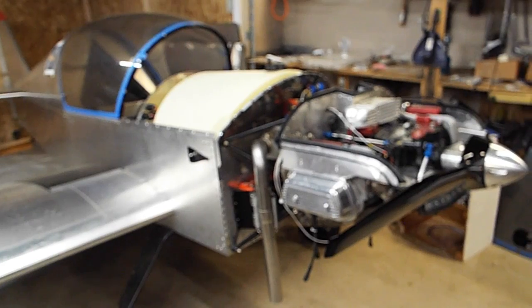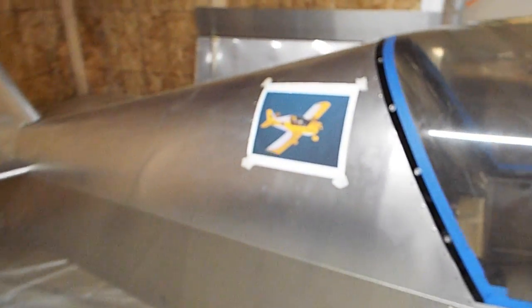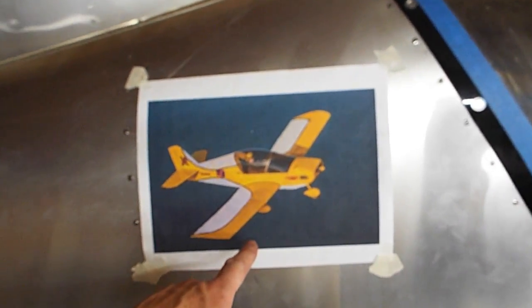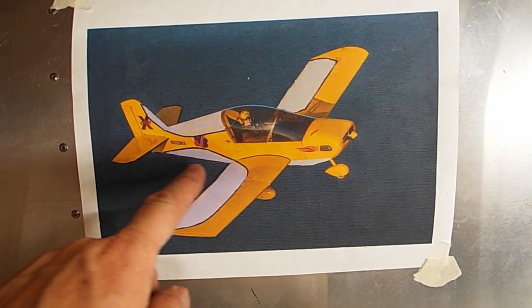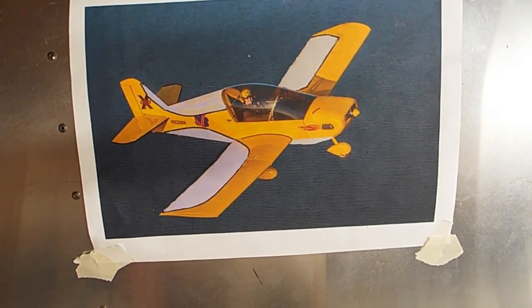I've got to add wiring in the wings to get the wingtip lights on. And what I'm going to end up doing, I think, is the vinyl. I looked into paint. Paint's super expensive, so I'm going to attempt the vinyl. I'll do vinyl where the yellow is, and I'll just polish the aluminum where the silver is right here. I think that's what I'm going to do.